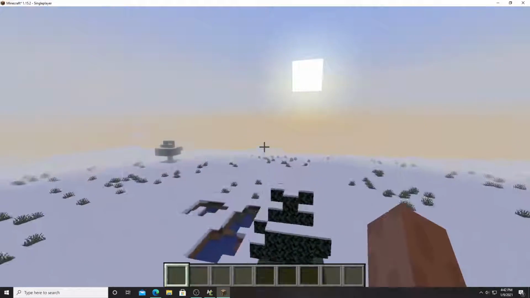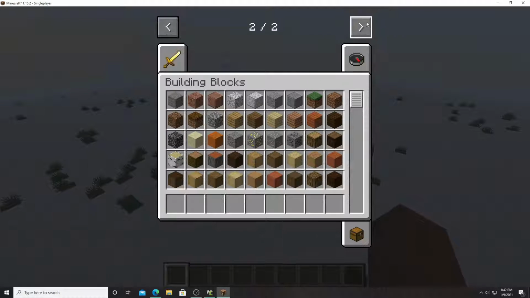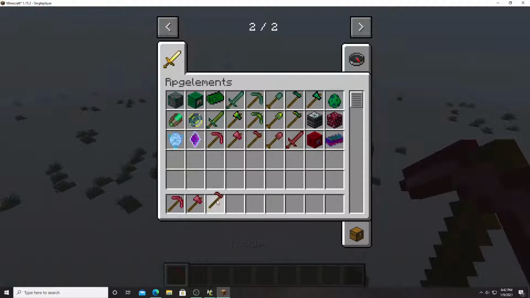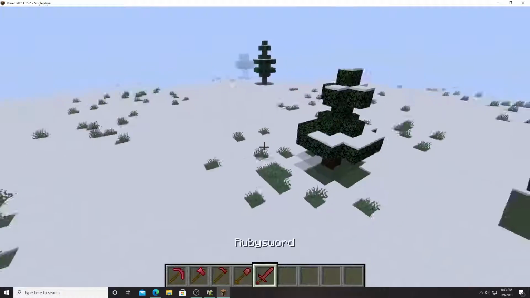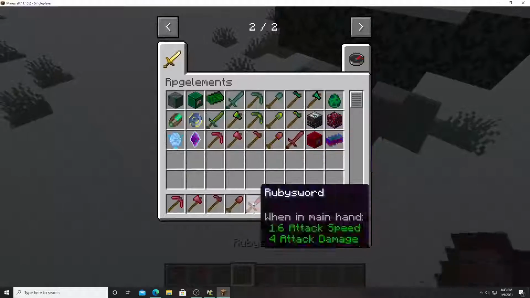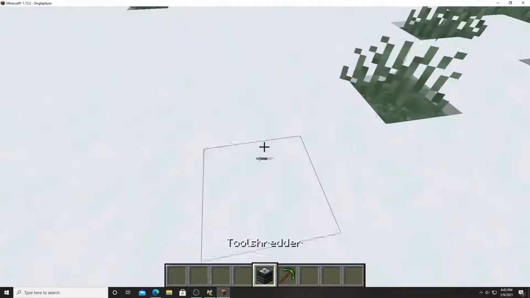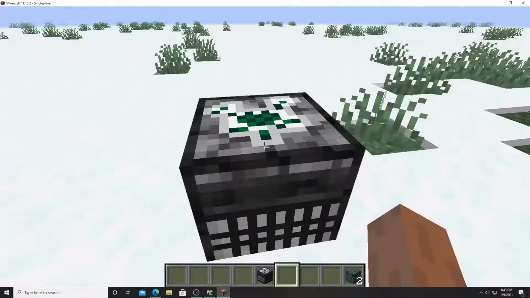I don't know why I spawned in here again. Alright, we'll go to our RPG elements. You can see we now have ruby tools. I'm not going to make these. I mean, I guess I could put these in the shredder, but I don't know what I would do. I guess we could do like a ruby piece split up more. Yeah, if you're going to use the shredder, we should have more uses for it, instead of just 2 tools.